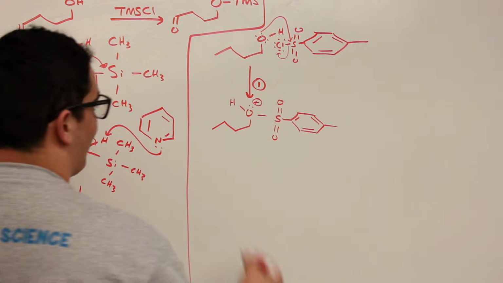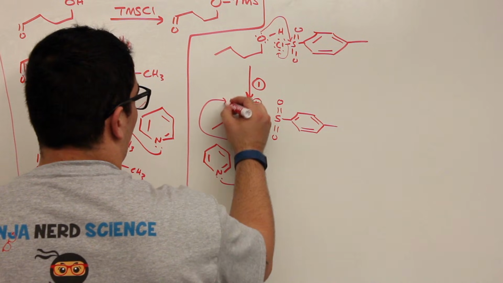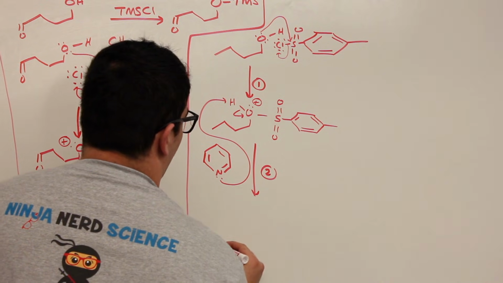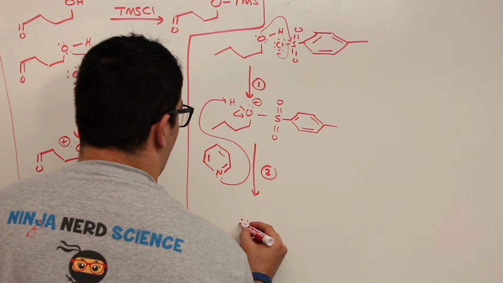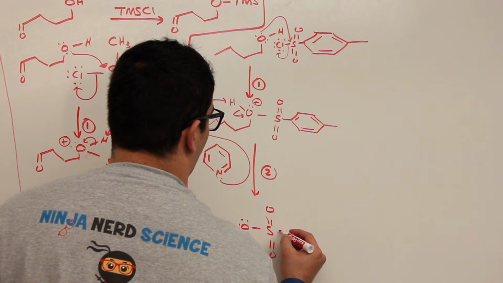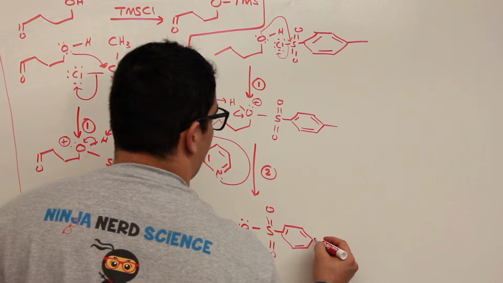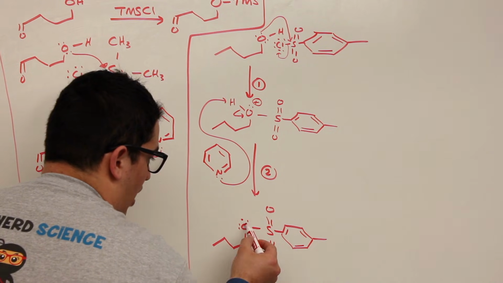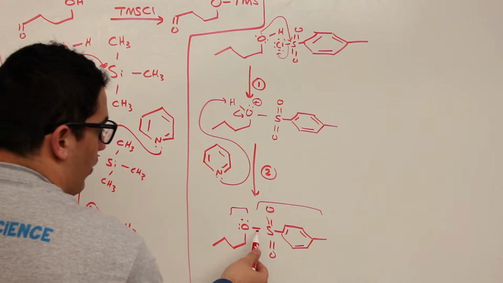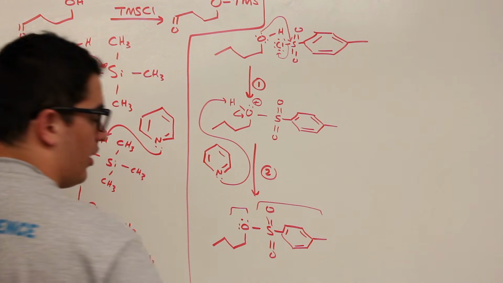Now you remember from before, we reacted with pyridine. And what happens with the pyridine? The pyridine comes over, rips off the hydrogen, and the lone pair of electrons forms that bond right there. That was the second step. And then what do you have here? Now you have an oxygen there, and I'm going to name this because it's no longer called a tosyl chloride anymore. It's actually called a tosylate ester. This is your tosyl group, and this is just your oxygen right there. When I combine the tosyl group with the oxygen, I form what's called a tosylate ester.